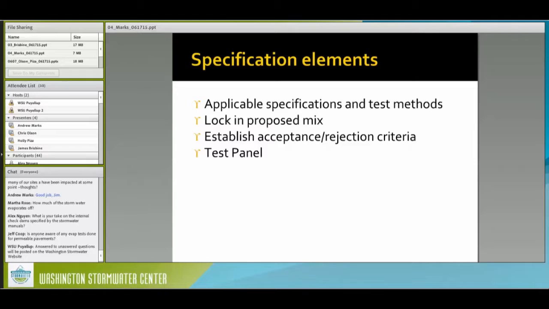You do not need to be able to specify a mix design. ACI 522 will lead you to require a mix that has hopefully been used by the contractor doing your work, but you will get a mix design proposal from the supplier. It is very almost certainly going to be a mix that is used elsewhere. You will be able to review and approve that, and then that will become the mix against which you will control the rest of the project. You need to establish acceptance and rejection criteria, and a test panel for the pavement is critical.